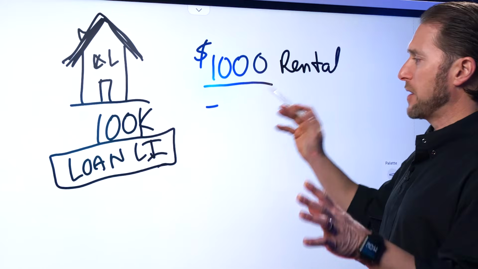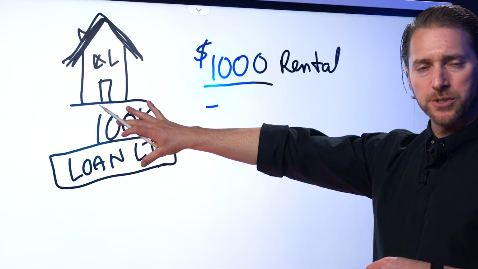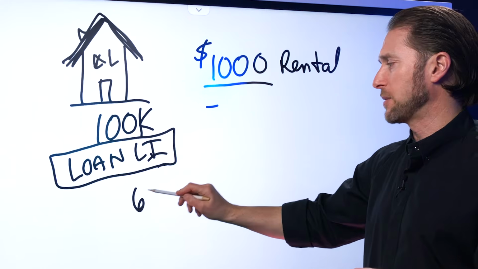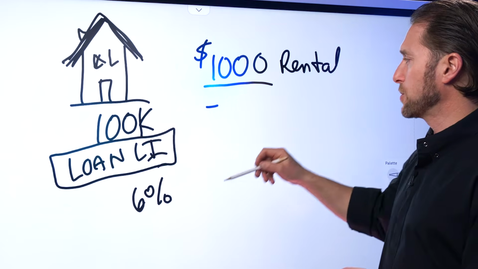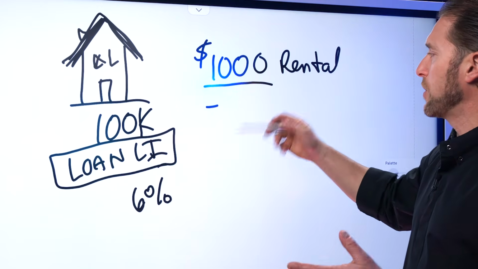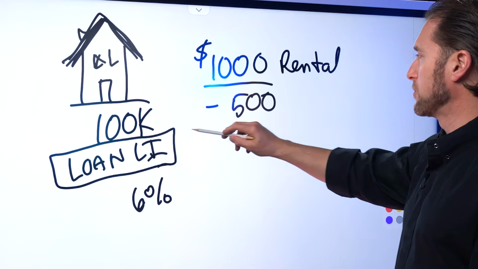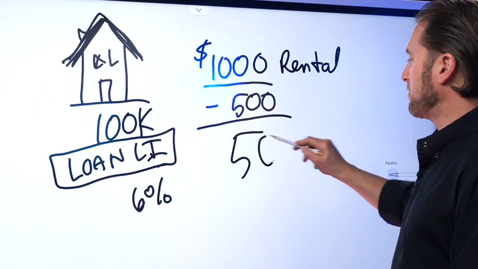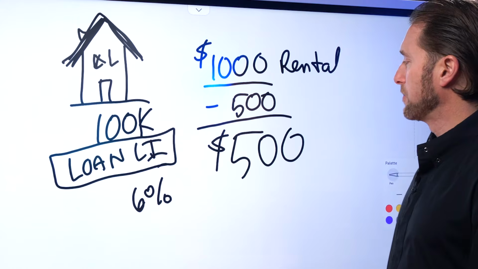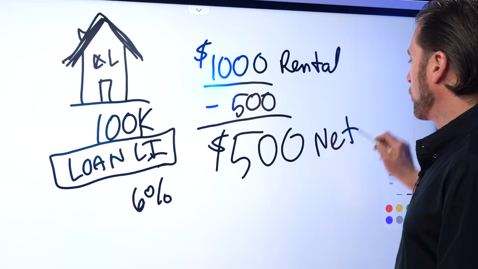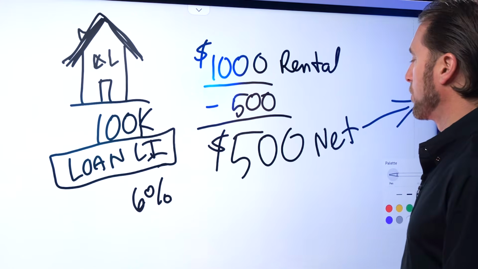So let's just figure out, I don't know, how I would do it is I would figure out a return on the 100,000. I would charge probably 6%. So 6% on $100,000, well, what is that? $6,000 a year, $500 a month, okay? Give or take. So now we've got $500 net. This is how much money we get to go do whatever we want.